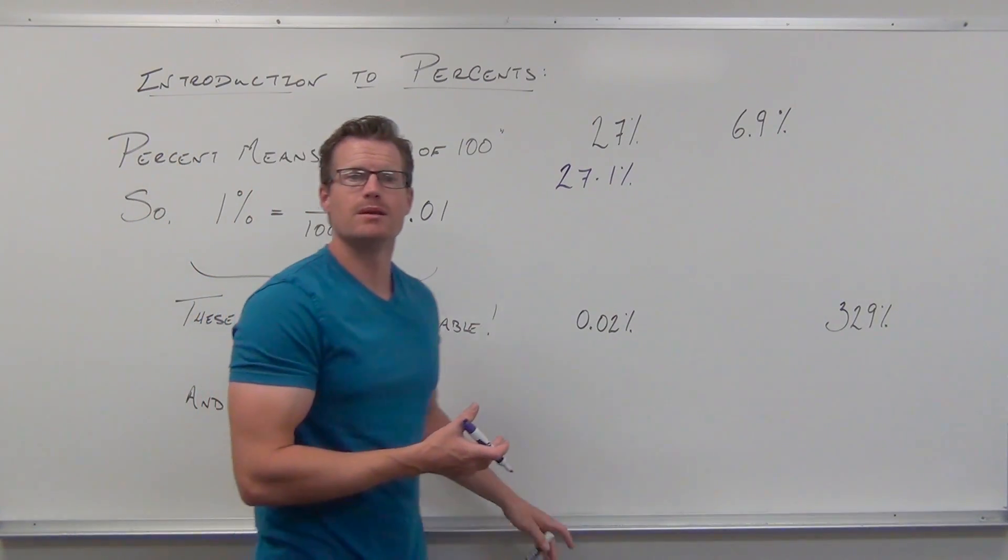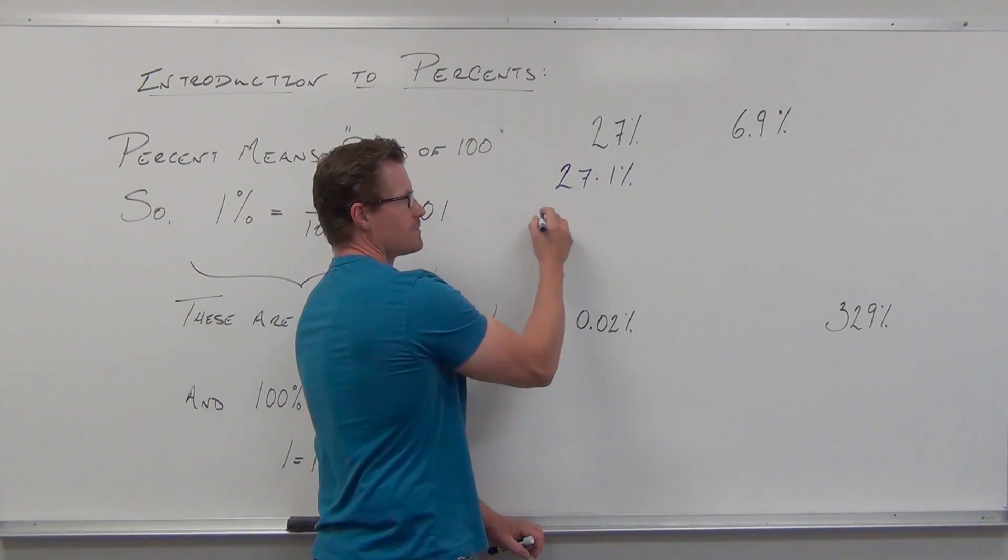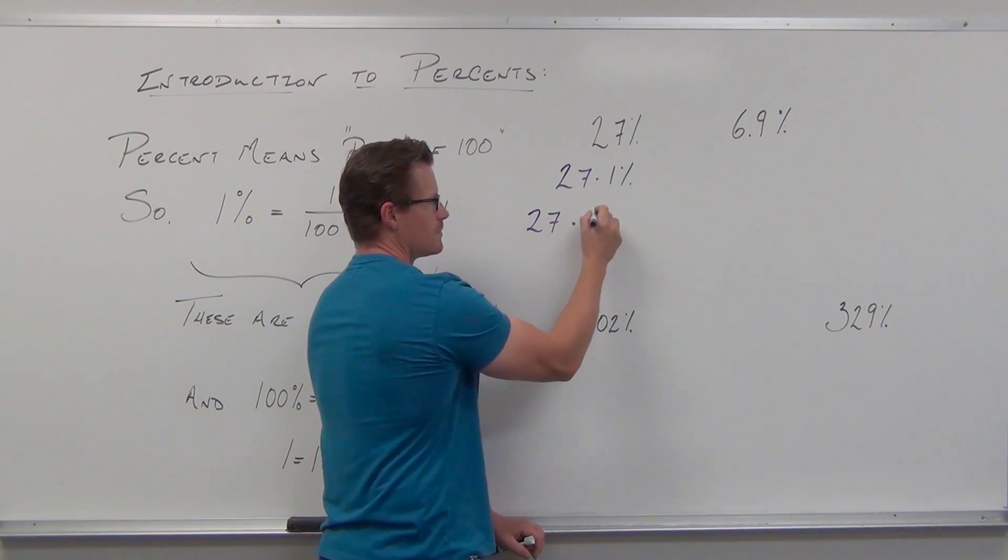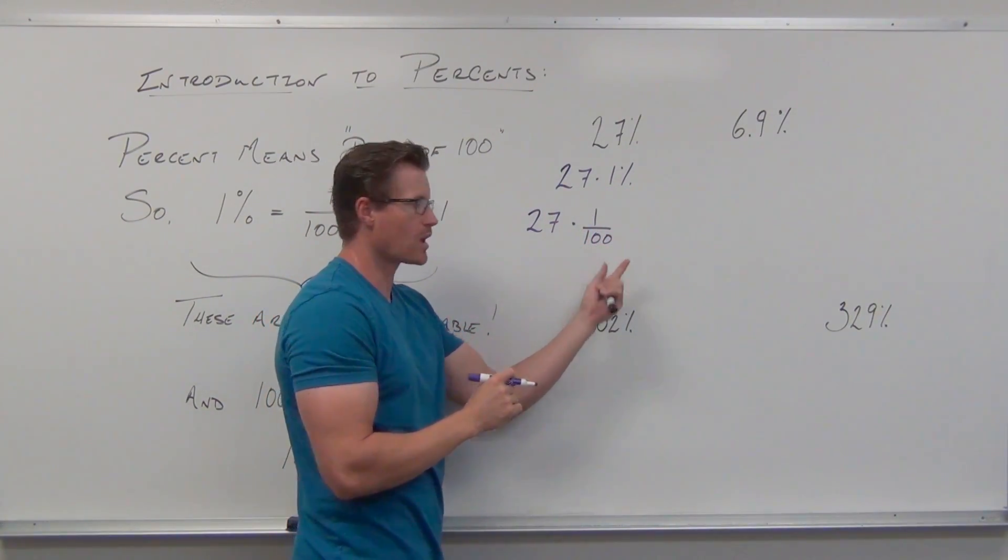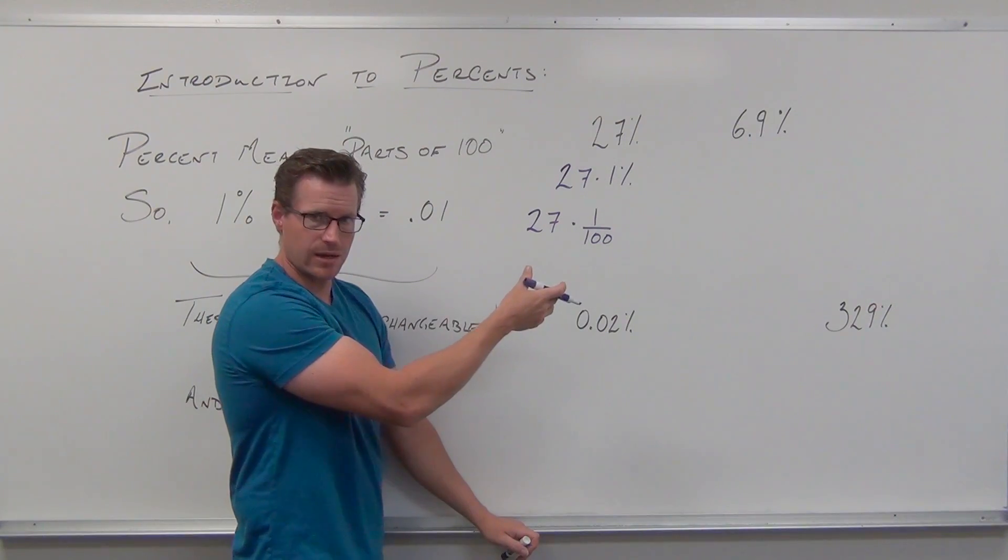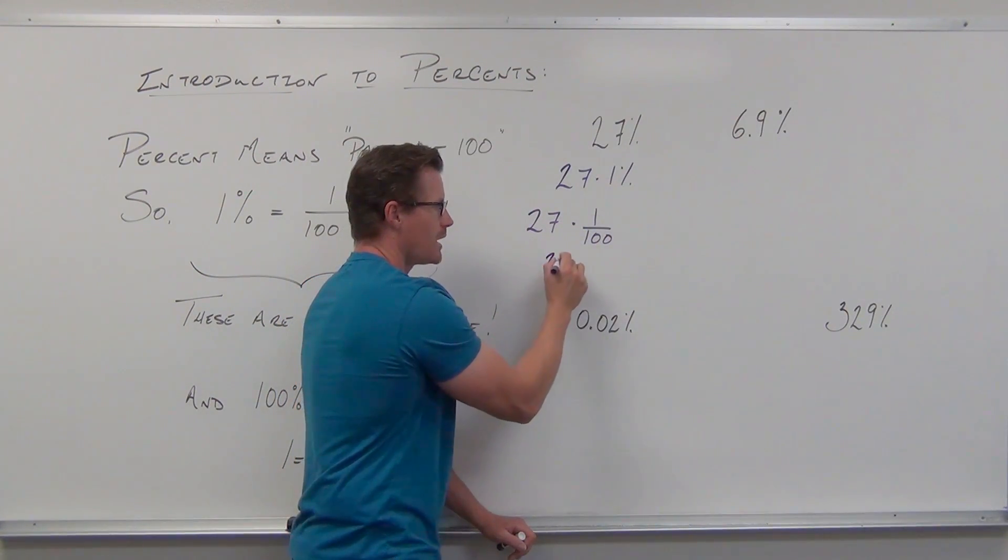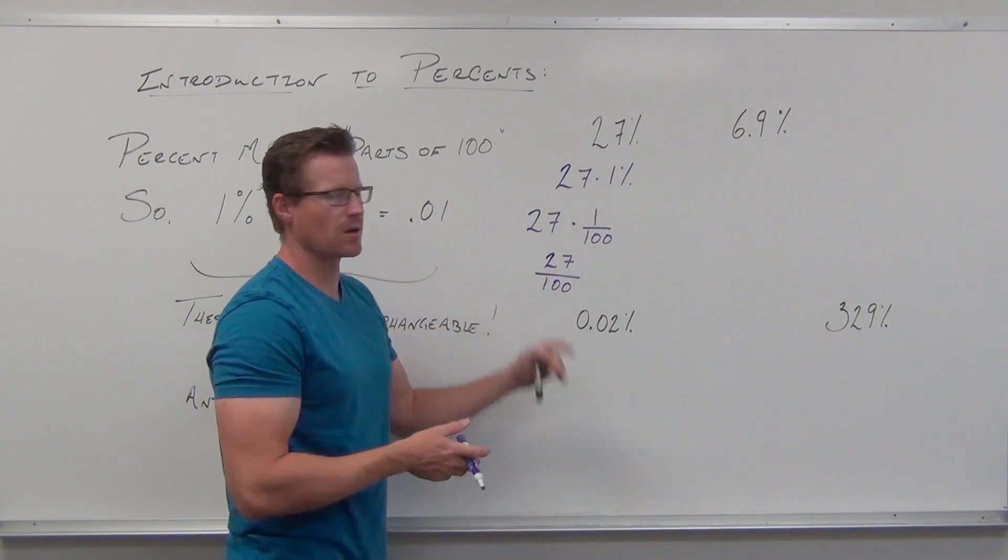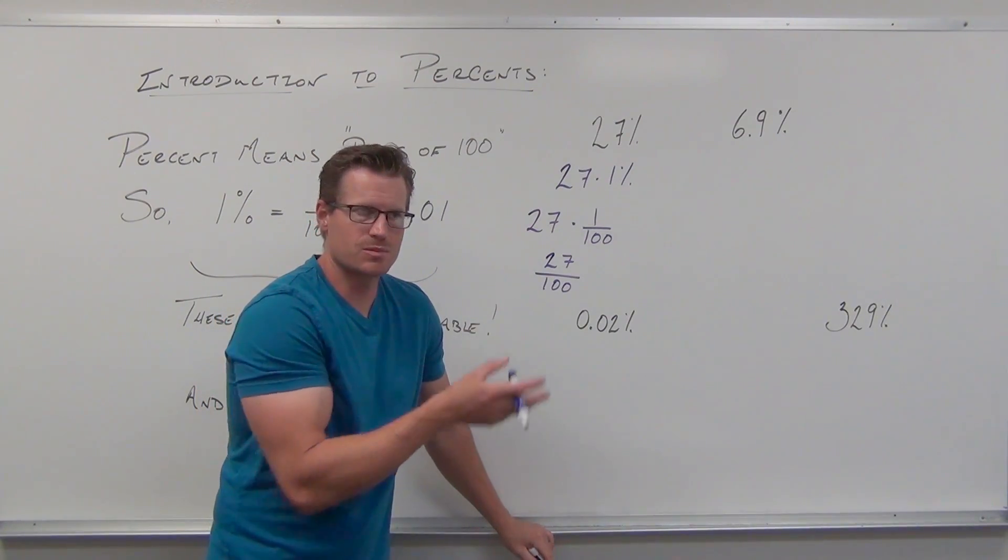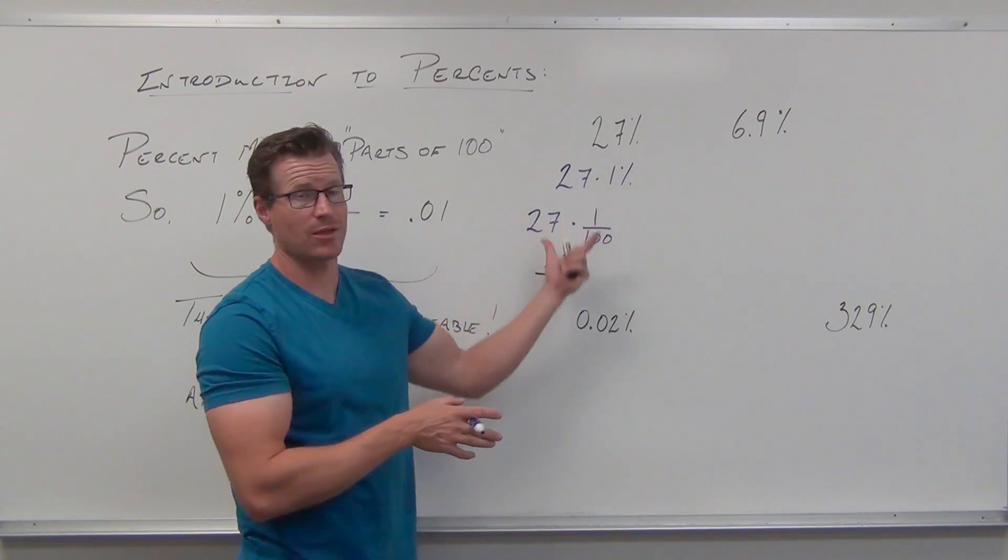If I can find 1% there, well then I can substitute it. I can either make this a fraction. 27 is 27. 1% means one part of 100. And then if I understand how to multiply some fractions, that's 27 over 1, 1 over 100. Numerators get multiplied, denominators get multiplied, and we now have changed a percent into a fraction. Could you go straight from here to here? Absolutely. Just put 27 over 100 because percent means part of 100. This literally means 27 parts out of 100.